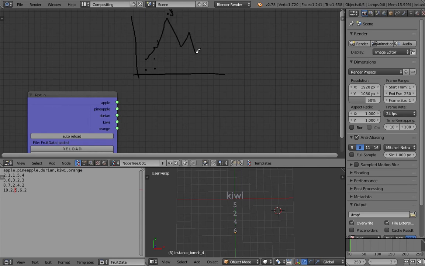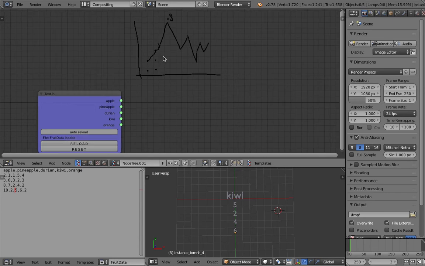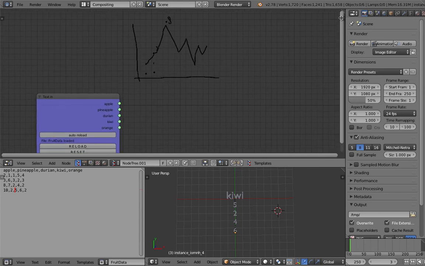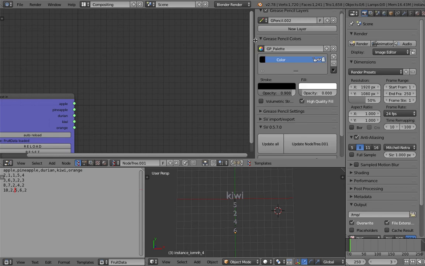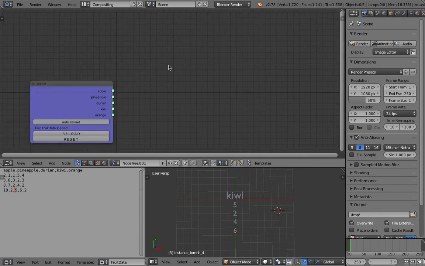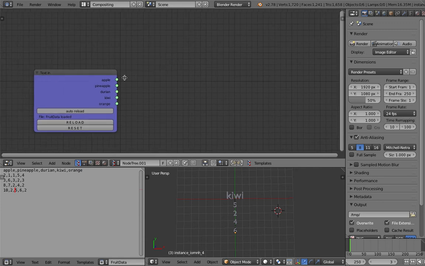So this kind of line data, and I will have this kind of diagram per fruit. We don't want to do it all at once at the moment, I think. So apple, we want to let it out in this diagram. So an X and Y kind of diagram. So the X should be going forward like a line, and it should go up.